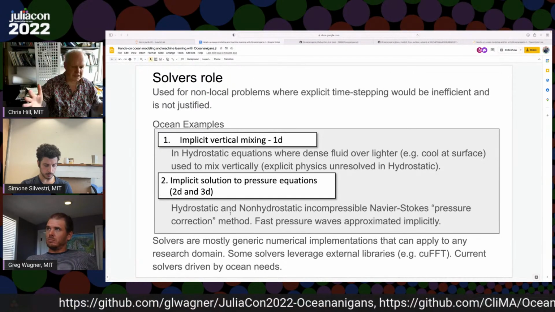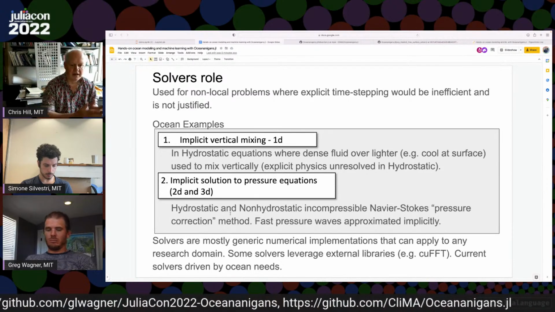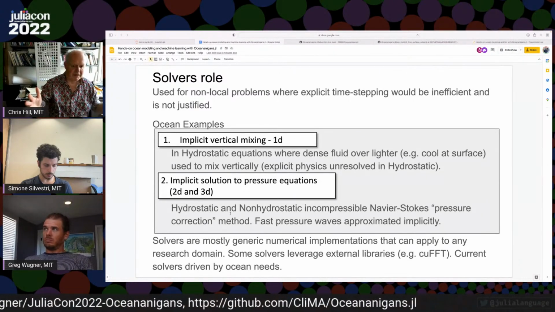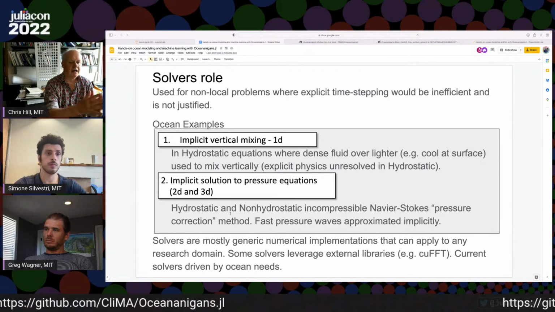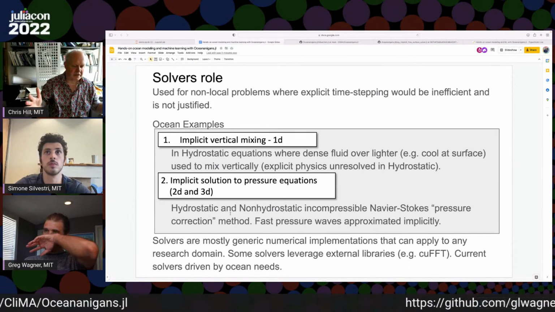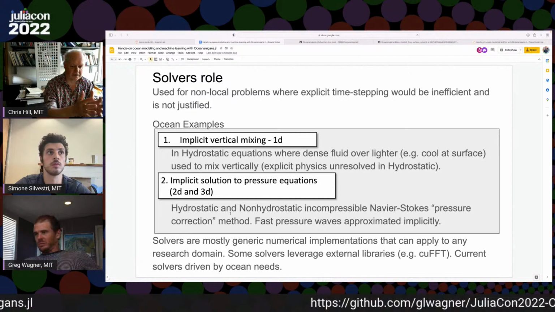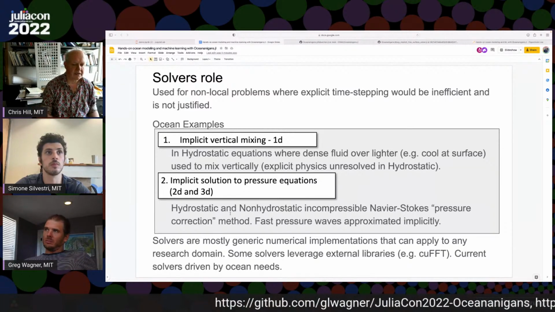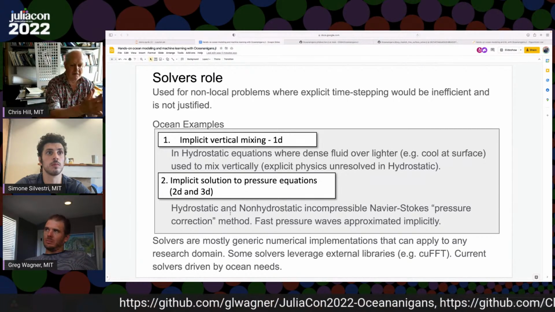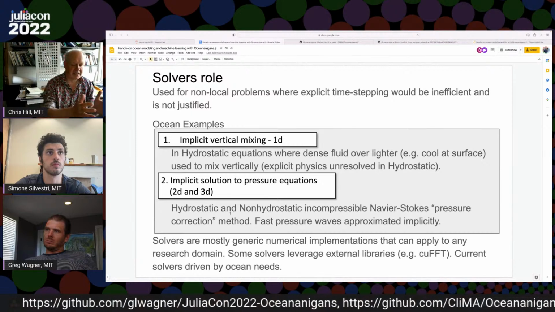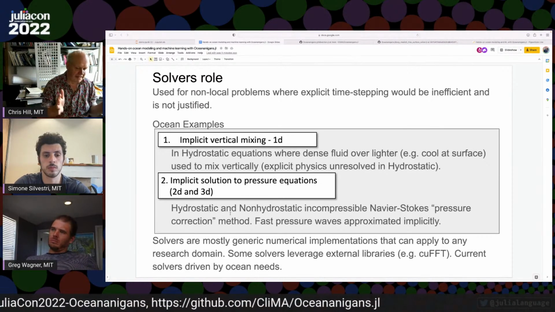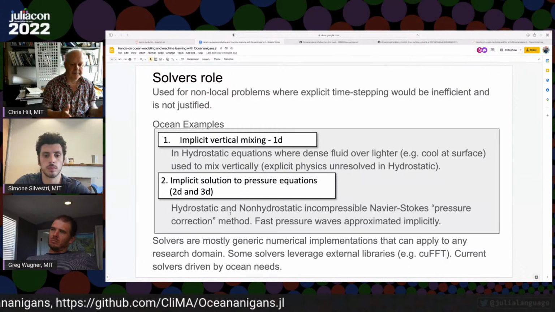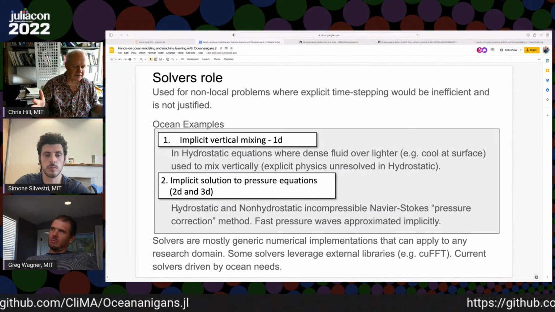In the Navier-Stokes equations, when you solve them numerically, there are pressure terms that evolve in time with very fast waves relative to all the other dynamics in the ocean. In many situations we care more about their average behavior than their instantaneous behavior, so we have the option to solve with a much bigger time step by using an implicit method for those.